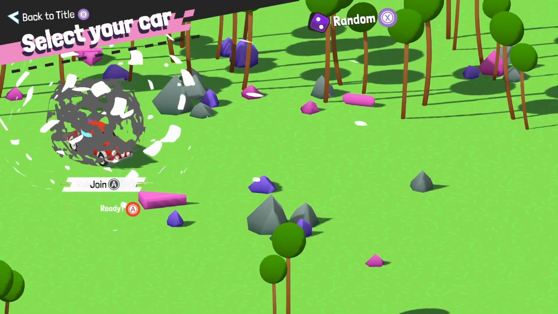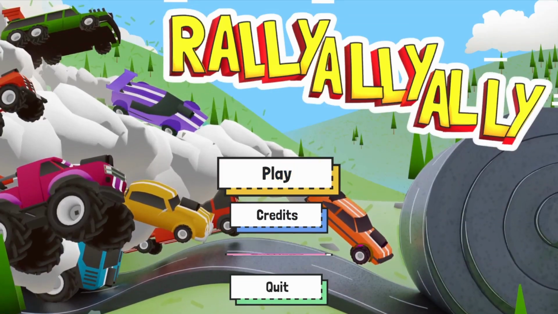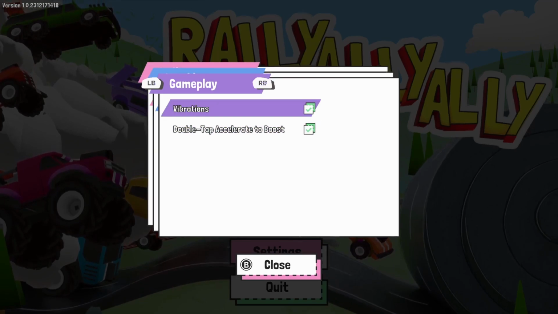We finished sixth. You know what? A modest showing. All right. Let's see if I can look at some key maps or something. What is going on here? Double tap, accelerate to boost? I would like to boost.